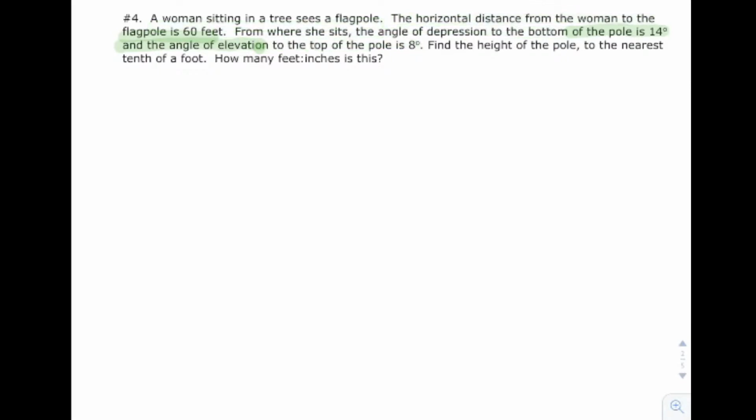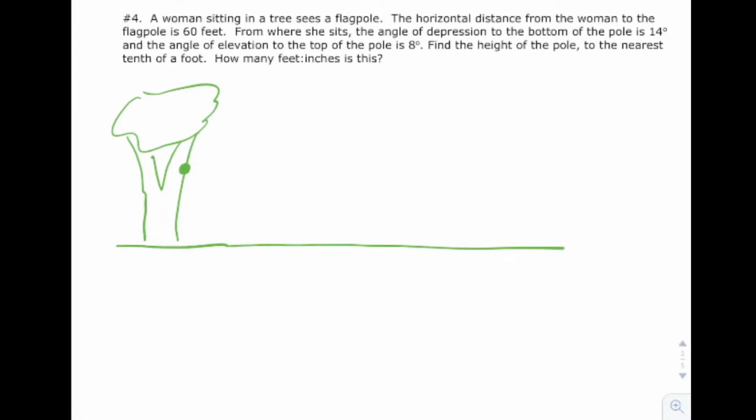Okay. So it's always good to draw it out first. Make sure you get a really solid understanding of it. You can anchor your math on it too, which is another nice thing. So we got a tree. I suppose I could draw the tree. Let the artist in you take over, right? There we go. So I'm going to put the woman right there because I'm not going to let the artist do anything else. There's the woman right there in the tree. She sees a flagpole. Where's the flagpole? Well, let's assume the ground is level. That's usually a pretty good assumption. The flagpole is over there somewhere.